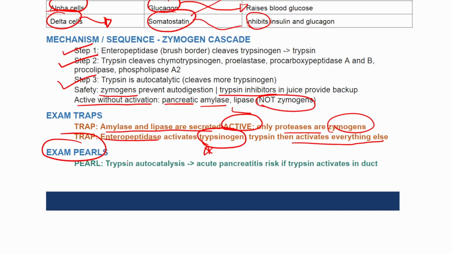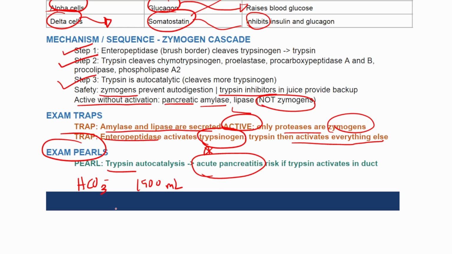The rapid autocatalytic amplification of trypsin represents a major clinical vulnerability. If trypsinogen is prematurely converted to active trypsin within the pancreatic duct instead of the duodenum, it overwhelms the local trypsin inhibitors and triggers acute pancreatitis via organ autodigestion. Then we can talk about bicarbonate as well. The production of 1500 ml of daily bicarbonate by duct cells is a mechanism required for small intestinal function because pancreatic proteases, amylase, and lipases are entirely denatured and rendered non-functional if the acidic pH of gastric chyme is not instantly neutralized.